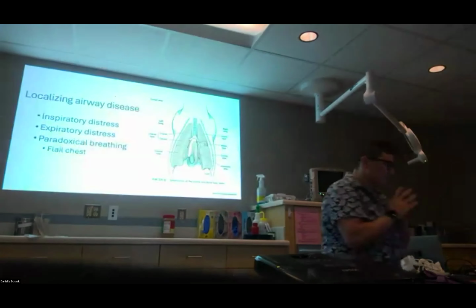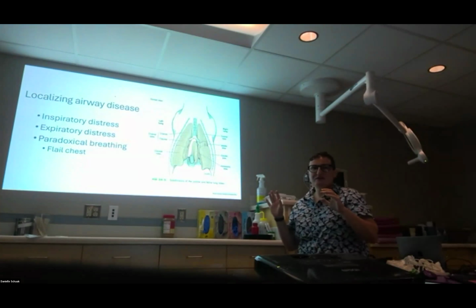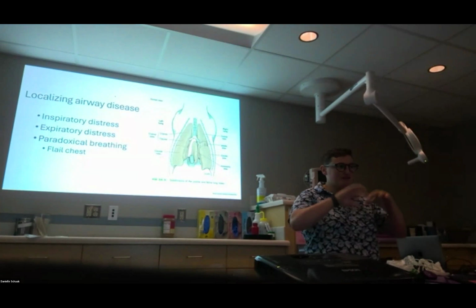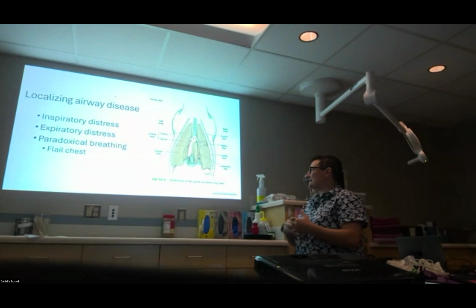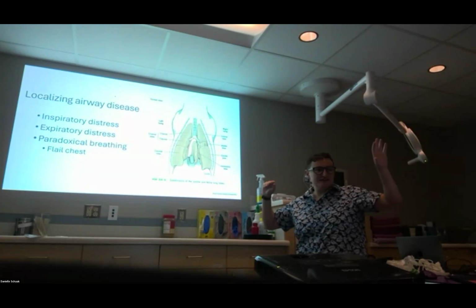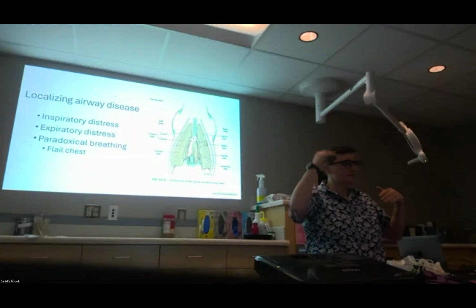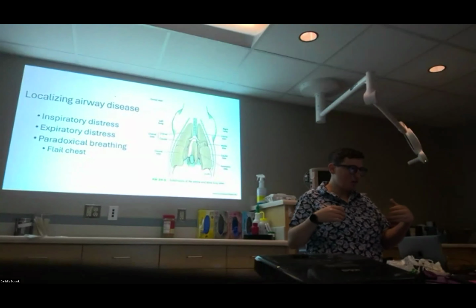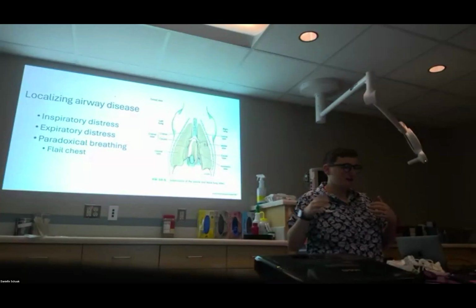All right, so before we go into a little bit more of that, let's talk about localizing airway disease. I thought it would be a nice thing just to review pulmonary anatomy in dogs and cats, just so that we're all on the same page. Dogs and cats have the left side of their lungs and the right side of the lungs. The left side has 2 lobes, the cranial and the caudal, and the cranial lobe has a cranial portion and a caudal portion. And then the right has the cranial, middle, caudal, and accessory lobes.